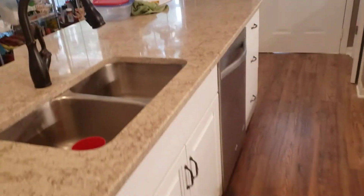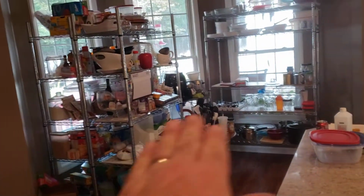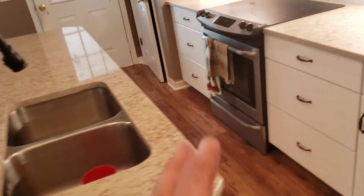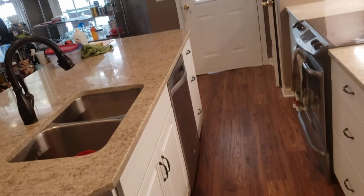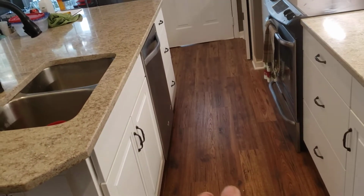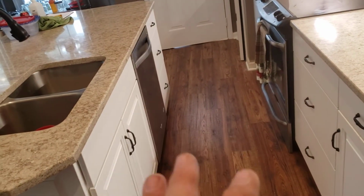On the island, something to note here, this room, they did not have originally a lot of room over there for a table. And so their concern was they wanted to have their table, they want to have chairs around it, and that meant that we needed to narrow this width. So from this wall to the face of this countertop is 60 inches, which is barely 3 feet here in the middle, right at 3 foot 1 inch or something. And so that is the minimum distance. All of your appliances work, the doors all close and open like they should, but it does make it narrow. Customer is aware of that, and they wanted that. They wanted to have as much room as they could for the space over there where the table was.